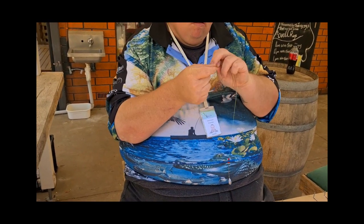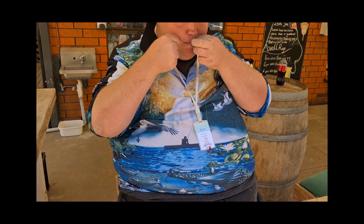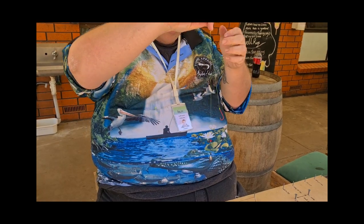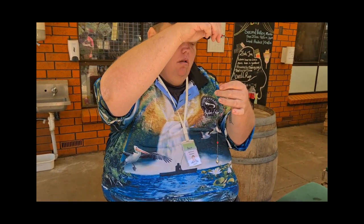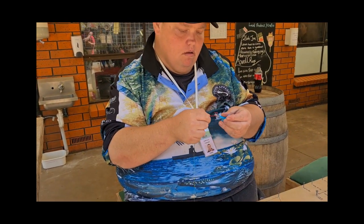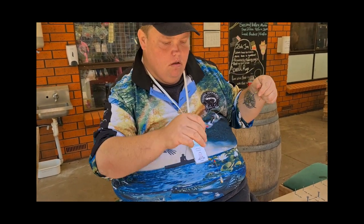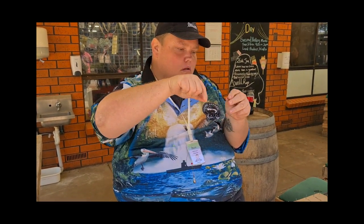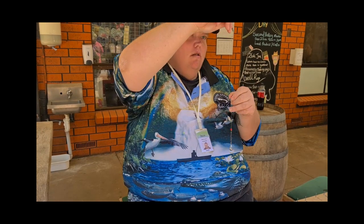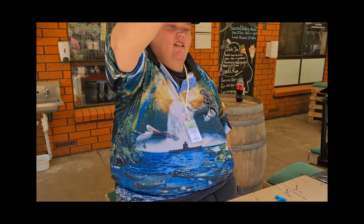Target species is another thing that determines line. I'm not going to go chasing 30 kilo kingfish with a 10 pound line, because 10 pound is around about 8 kilo. So unless you're really, really skilled and you've got a lot of time on your hands, take heavier line. You don't want to lose that fish, so you want to have a bit of line strength on there. Mind you, I have caught 12 kilo snapper on 15 pound line, which is about 13 kilo, I think. So yeah, 12 kilo snapper, they pull real hard.